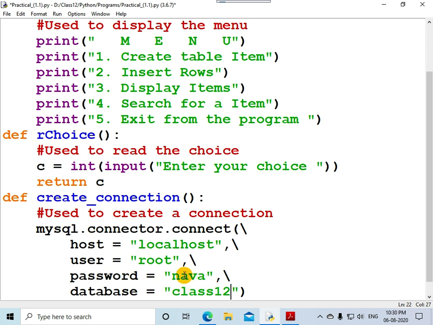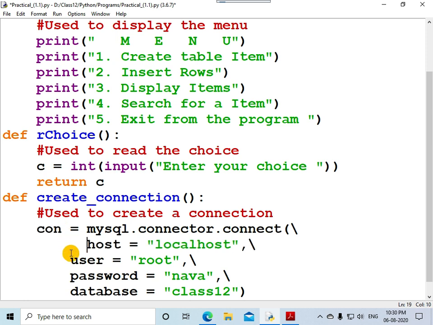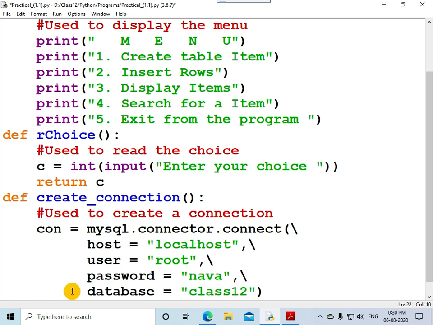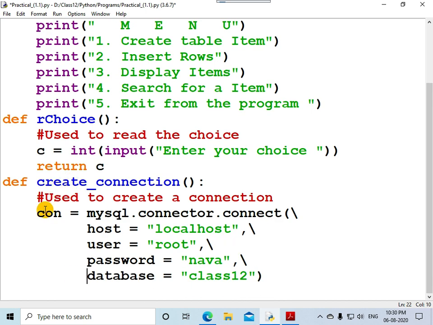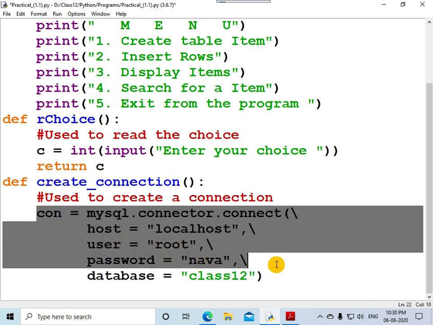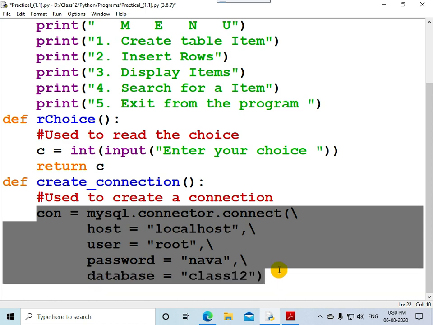Okay, so these are the 4 arguments, and you can store the answer in a variable by the name connection. Remember, this is not a keyword, it is simply a variable name, ABCD, like that. Okay, so for beautification purpose, let me align it like this. So you have created a connection between Python and MySQL.